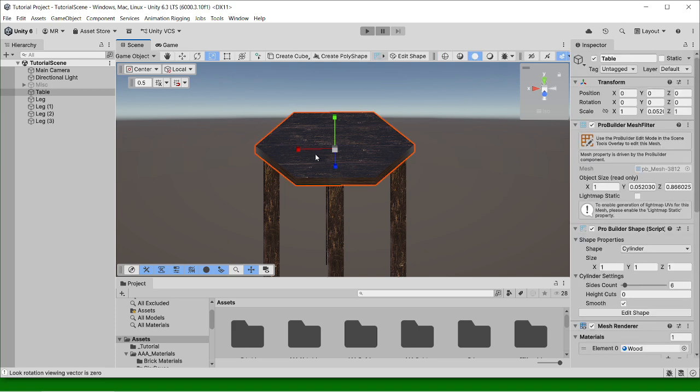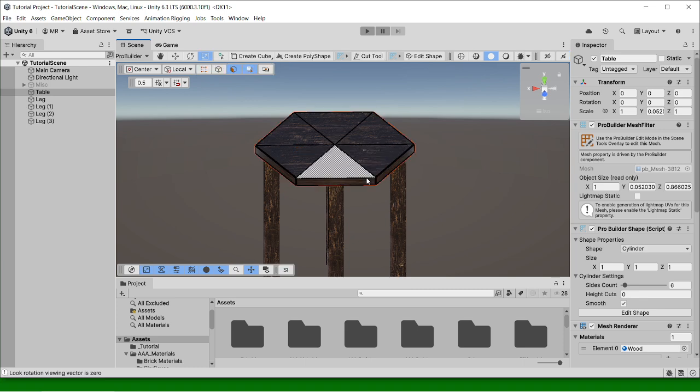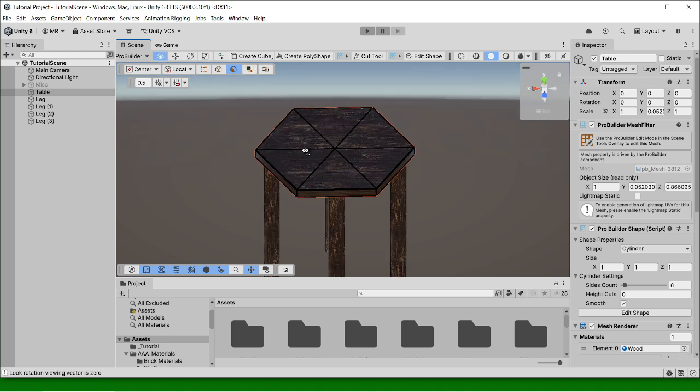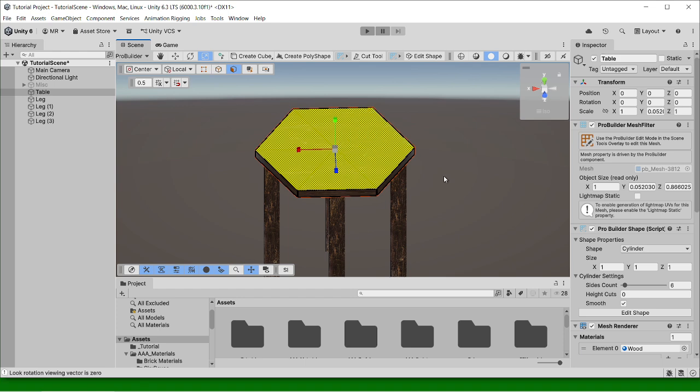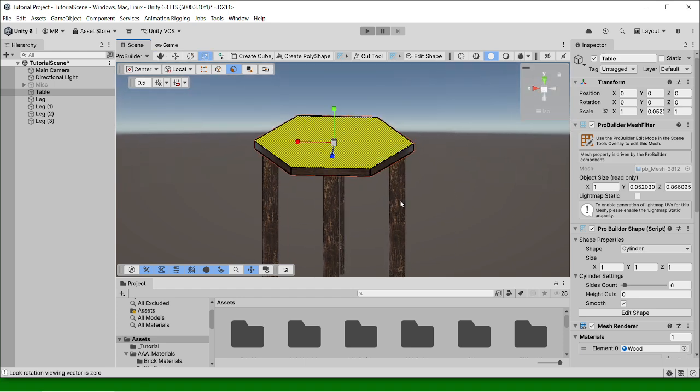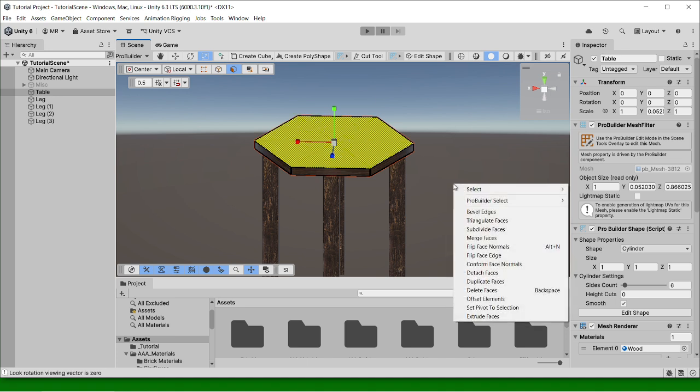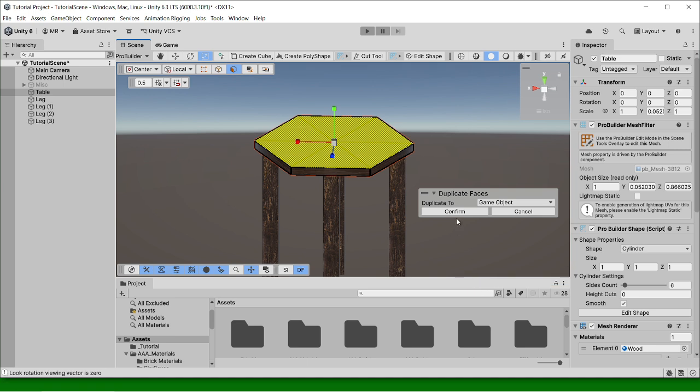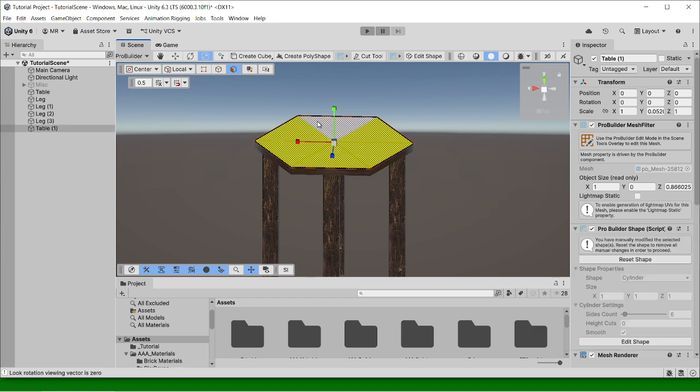One of them is, first of all, that you start here, press G just to get onto the main ProBuilder section there, and we'll just select this like so. What we're going to do, we want to keep that same surface. We just want to right click and duplicate, not Control D, etc. We want to duplicate the faces, and create them as a new game object. Now you can detach, but that will take the table off, so you want to duplicate and make sure it's a game object. So click on confirm, like so.